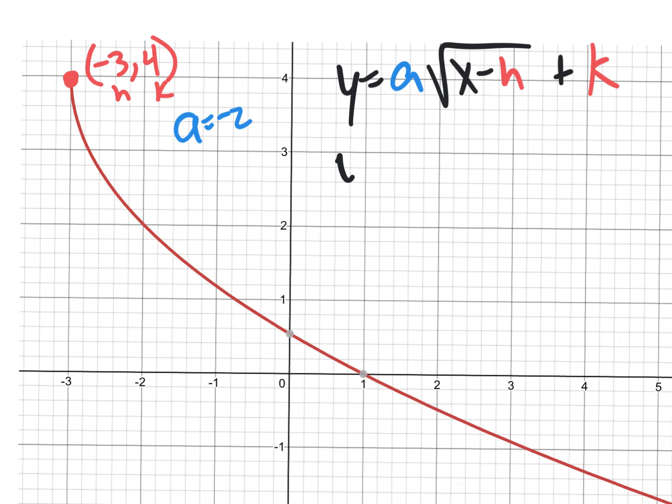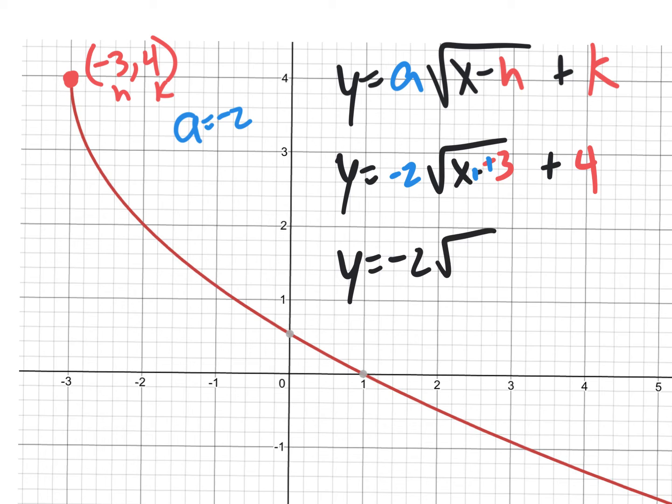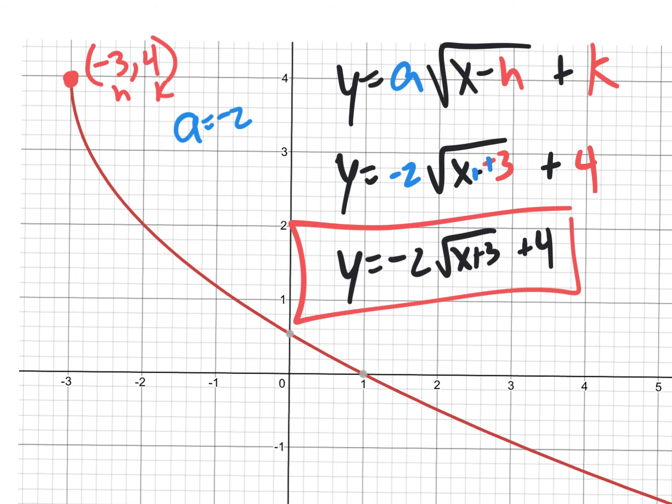Now let's just plug it all in. Y equals square root X minus H, and then plus K at the very end. The H is -3, the K is +4, and the A value is -2. All you have to do now is simplify the minus minus into a plus plus, and you'll be good to go. Y equals -2 square root of X plus 3 plus 4 on the outside. What do you think? How does that feel? Pretty easy. Pretty awesome, right?